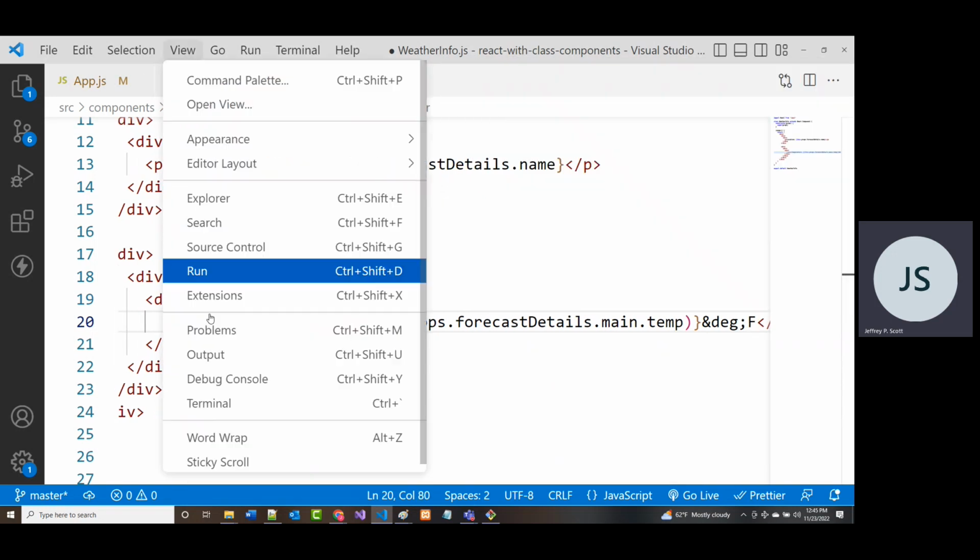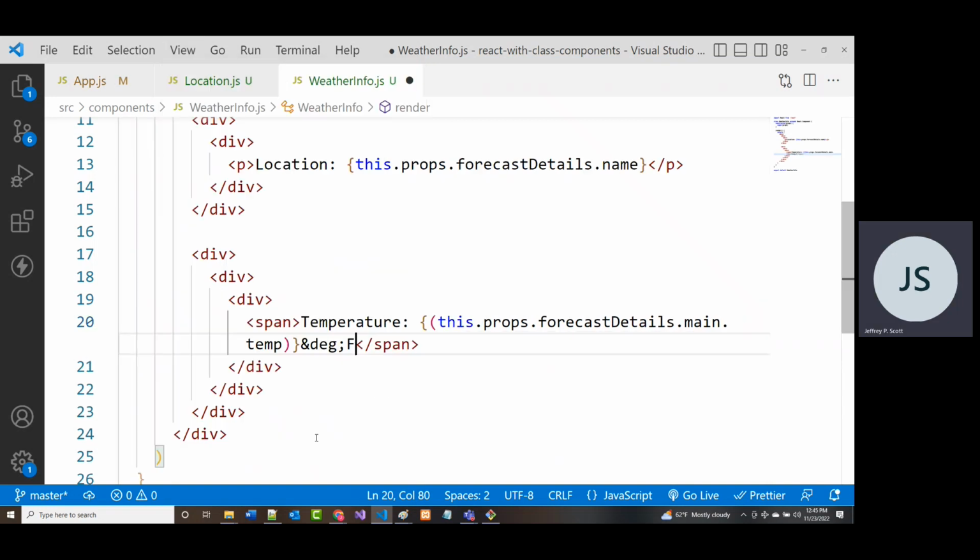I don't have my word wrap turned on in here. Now it is. And then end the span. I think that was everything that I put in here. Double checking on my master copy, and it is. So that's going to give me the temperature.